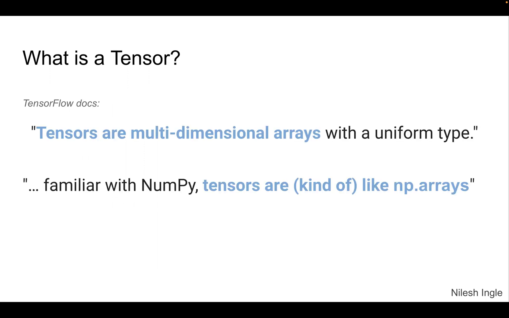If you look at the TensorFlow docs, this is what you'll find. Tensors are multi-dimensional arrays with a uniform type and they're similar to what arrays are in NumPy. If you've been working with Python, you know that NumPy np.arrays are available in Python and those matrices or arrays are the same as tensors in TensorFlow.